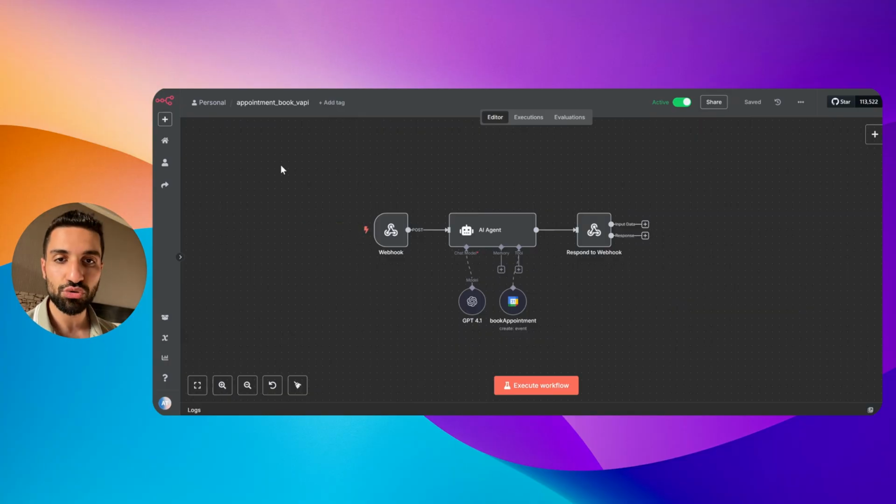And the next tool that I give to my AI agent is the appointment book. So whenever the customer says yes, go ahead and book the appointment for example tomorrow at 12 o'clock, then our voice AI agent from VAPI will send a webhook message to this n8n workflow with all the necessary fields and data. Basically we are passing the name, and besides the name we are passing the time requested by the user. So we will give the time and the name to our AI agent, and we tell our AI agent that, hey, this is the customer name and this is the time they want, go ahead inside the calendar and book it. And once it is booked, our AI agent will send another message using this webhook to VAPI, to our AI voice agent, saying that the appointment is confirmed.